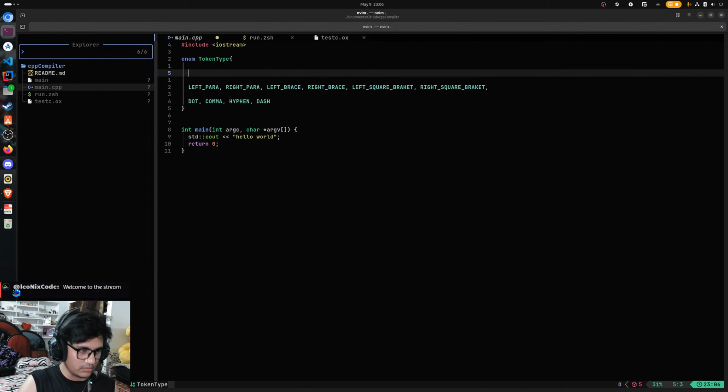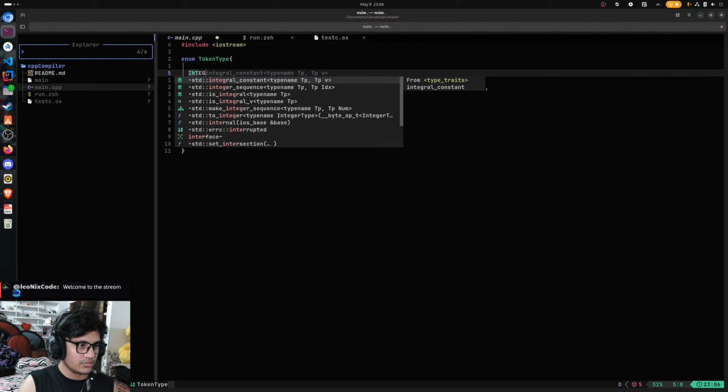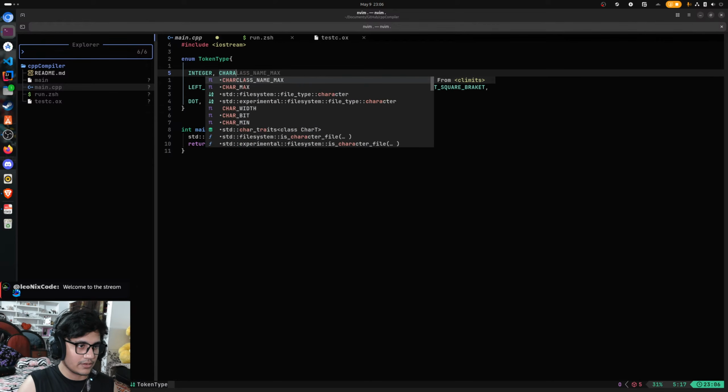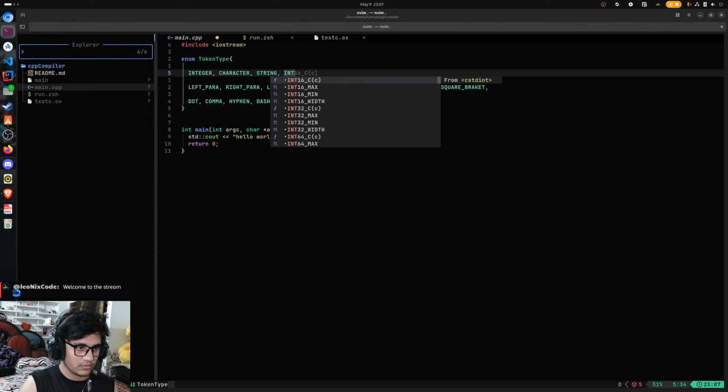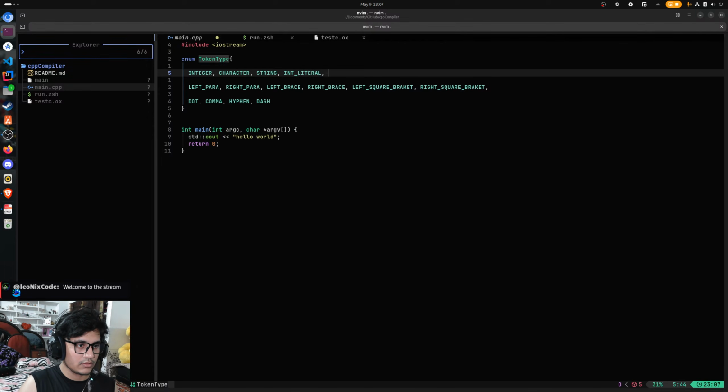So I'm going to add an integer, character, string, int literal, and what else can I have? I can have boolean.